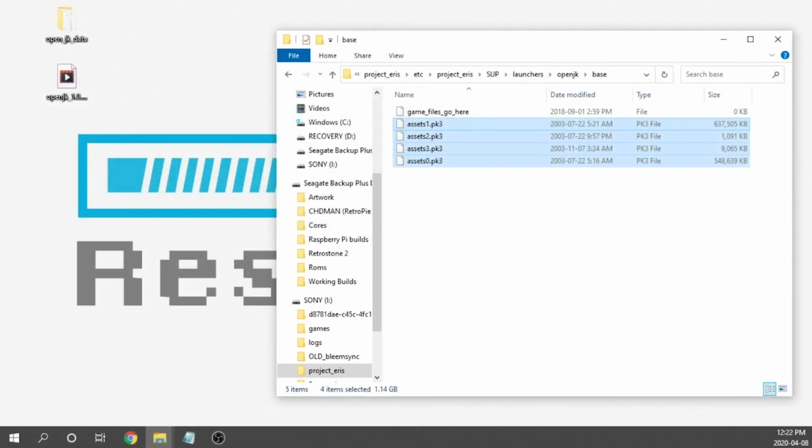Okay guys, that's pretty much it. So we've got our files loaded up onto our USB drive. All that's really left is for us to grab our USB drive, pop it into the PlayStation Classic, and get this thing running. So let's go ahead and switch over to the PlayStation Classic.